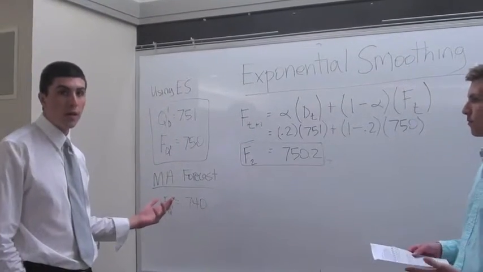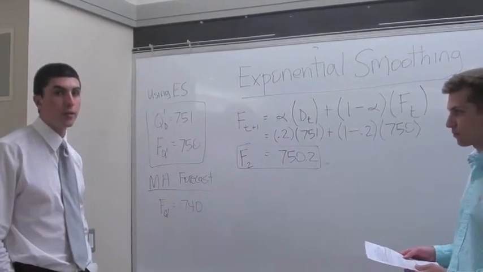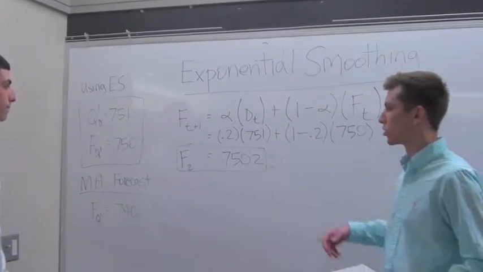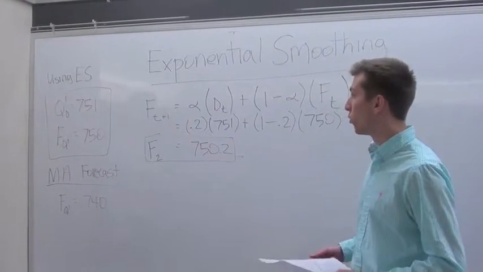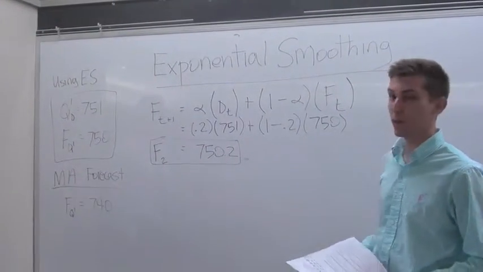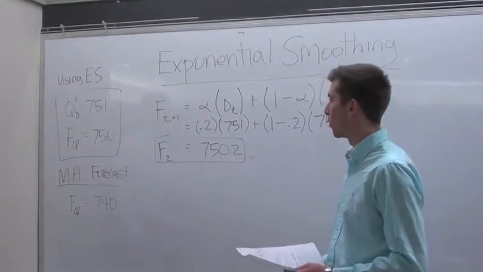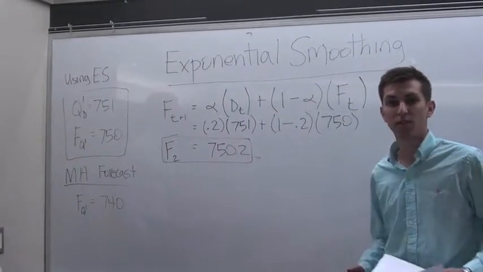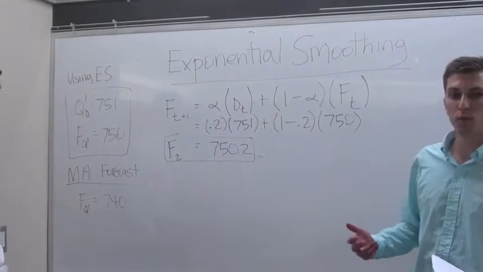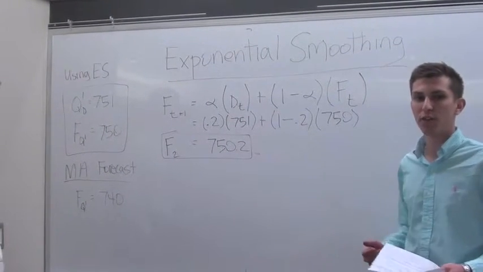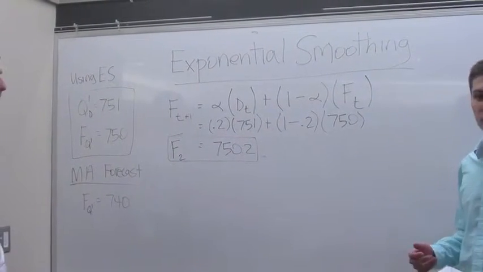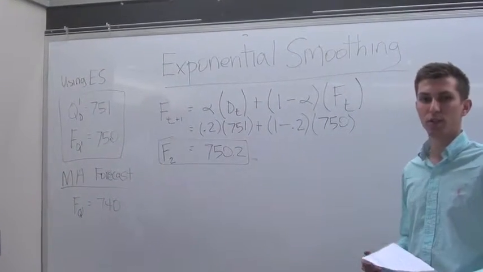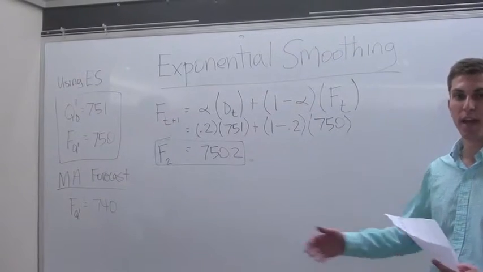So after that, we decided that an exponential smoothing forecasting technique would be better for quarter two to forecast this year's demand. So in forecasting the second quarter, we used quarter one's forecast that we redid and the given demand from quarter one. Plugged it into our exponential smoothing function and got a forecasted demand of 750.2. Now as we worked through this a little bit, we changed our alpha values and found that as we increased alpha, the variability of our forecast was all over the place. So we decided to stay with a 0.2 alpha to make our exponential smoothing predictions more accurate and smooth in the long run.